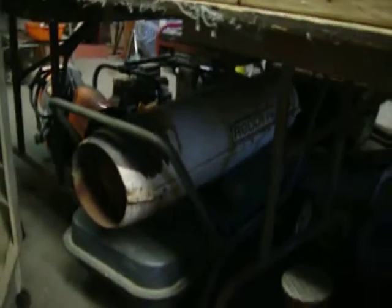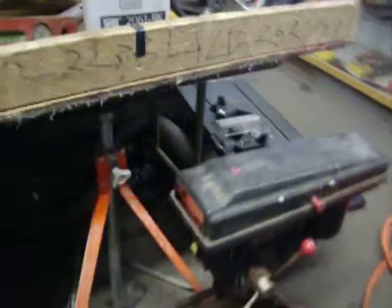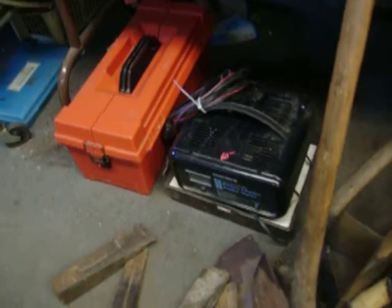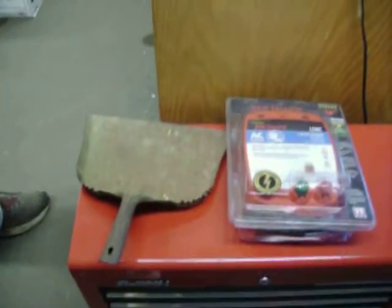House jacks, those are $50 each, made by Torin, 15 ton. In the back here, a 150,000 BTU kerosene heater, that is $100. Little Craftsman drill press, $30. Concrete mixing bin, $6. Vice, $65. A grub hoe tool, $5. Couple of air hoses, some clamps, whole bunch of axes and wedges. A Craftsman Die Hard battery charger, that's $60. Little tool box, that is $65.